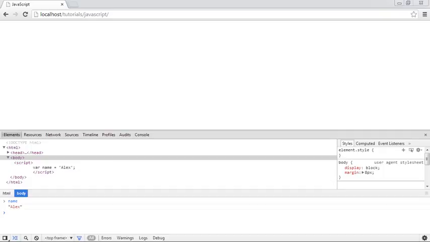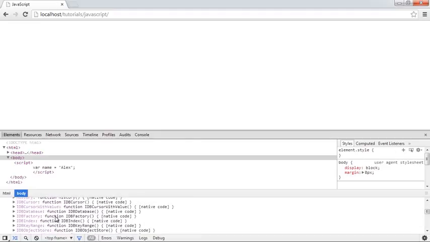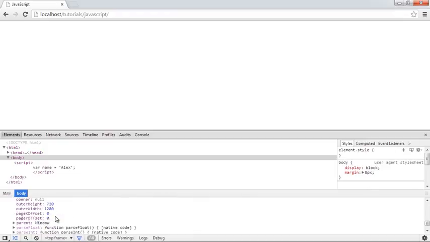Now earlier, or just a moment ago, I said that this is a global variable. Now what makes it global and what makes some variables not global? Well, if I was to go ahead and type name, you can see that it comes up with Alex in a string. But what about window? Now I'm going to type in window and hit enter, and we can see here that we get an object, we'll talk about these later, with a variety of properties within them. Now what we've actually done here is we've created a variable called name in our global namespace, and you can see here that we've got name Alex.